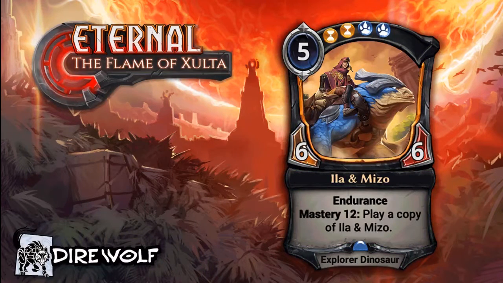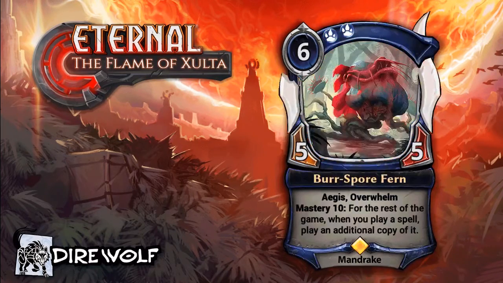Elin Mizo is at least above the curve for stats, 5-cost 6/6 endurance, mastery 12, once again, mostly flavor text. It is a dinosaur, but I think this card is worse than Surso overall, and Surso is not a card that has been good enough for a while, so I think this one's going to stay on the bench.